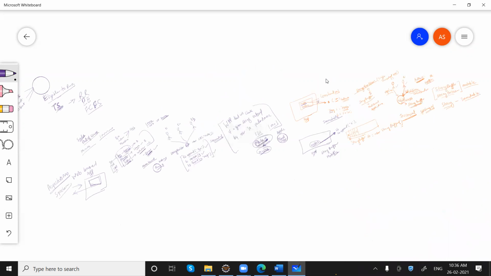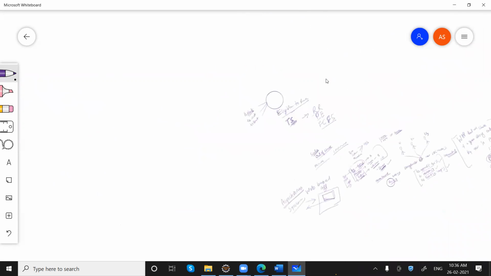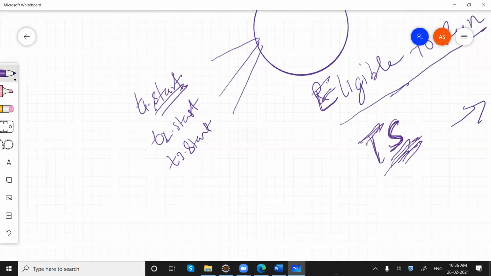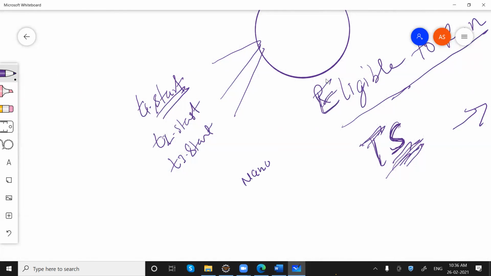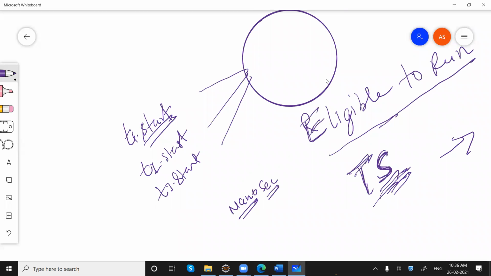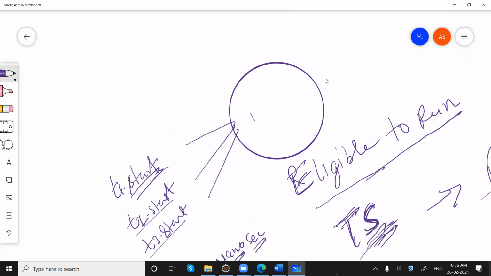When we talk about multi-threading, there will be a nanosecond difference. Three cannot start at a time. We can start all the three threads, and they will be kept ready. So we can say they are in ready state.